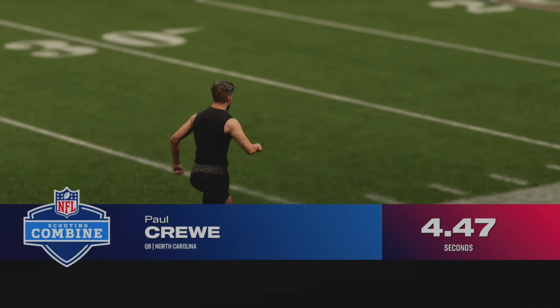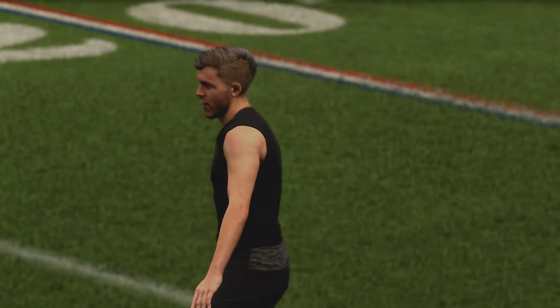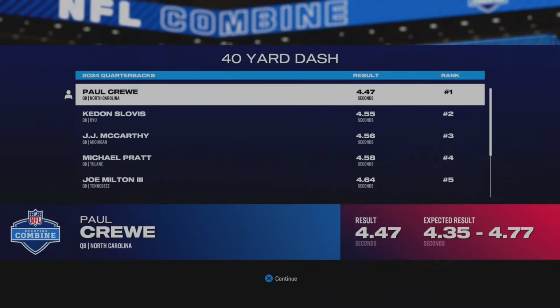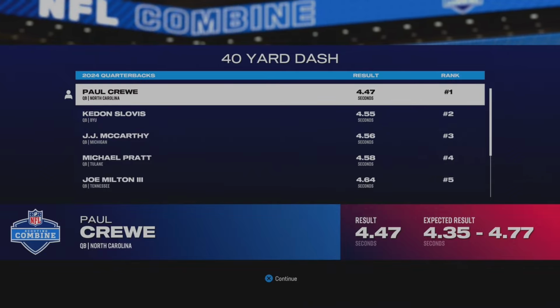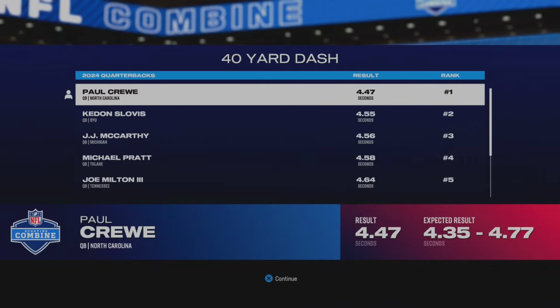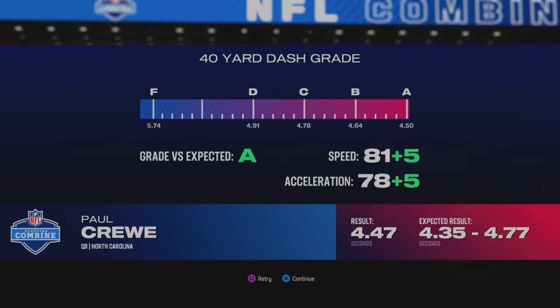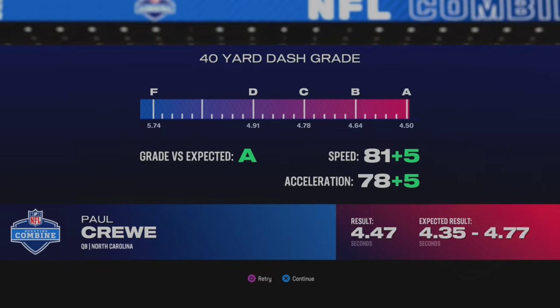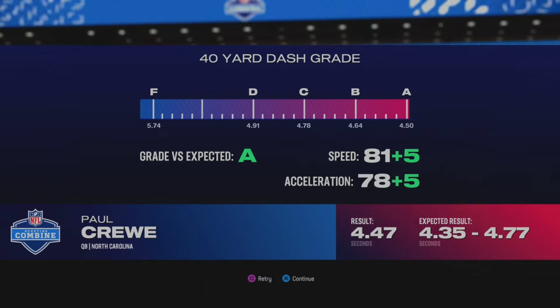A 4.47, okay. I will take that. That's definitely where we should be at for sure. That looks like it's going to be the fastest 40 that there is. So it's interesting, grade versus expected is an A. We ran a 4.47, so it actually gave us plus 5 speed and plus 5 acceleration.